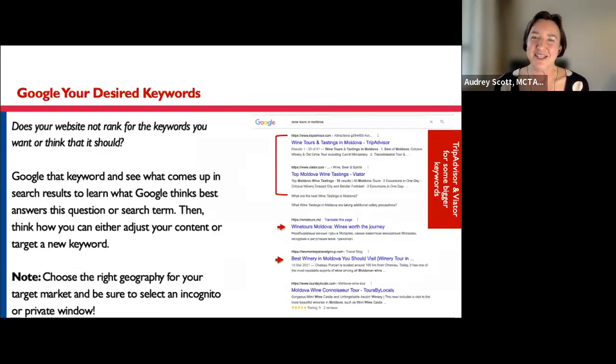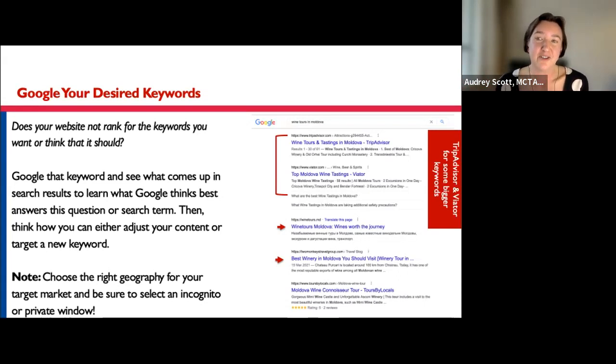Now we're going to get into a little bit in terms of keywords, how to find your keywords. The first recommendation I would say is think about what keyword you want to rank for, or what keyword you think your website ranks for or should rank for, and go to Google in an incognito window, and also make sure you go to the country where your target market is. The reason I say that is if you don't use an incognito or private window, then Google already has your search history and will serve up what they think you want.